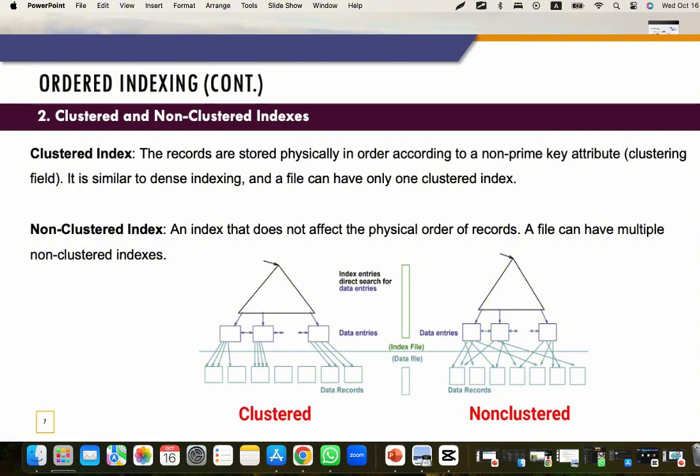Imagine you have a phone book that is already sorted alphabetically by last name, and the names in the index are in the same order as the entries in the book. So you don't need to jump around, just follow the order.